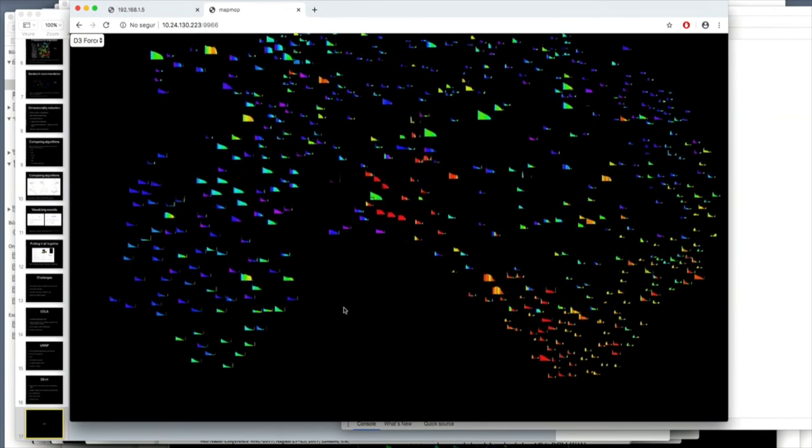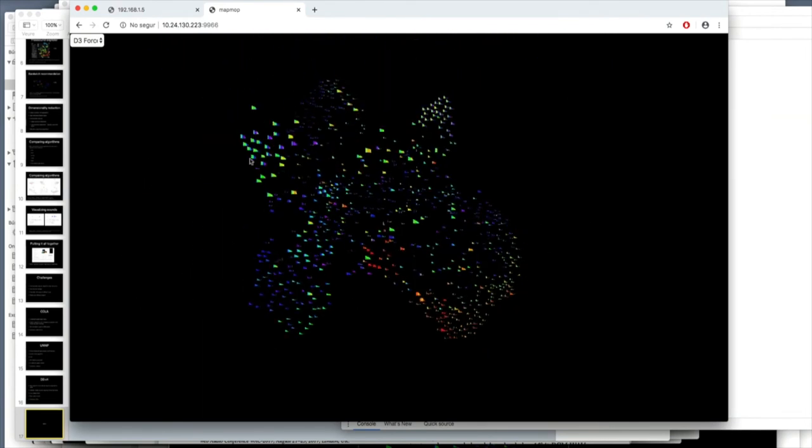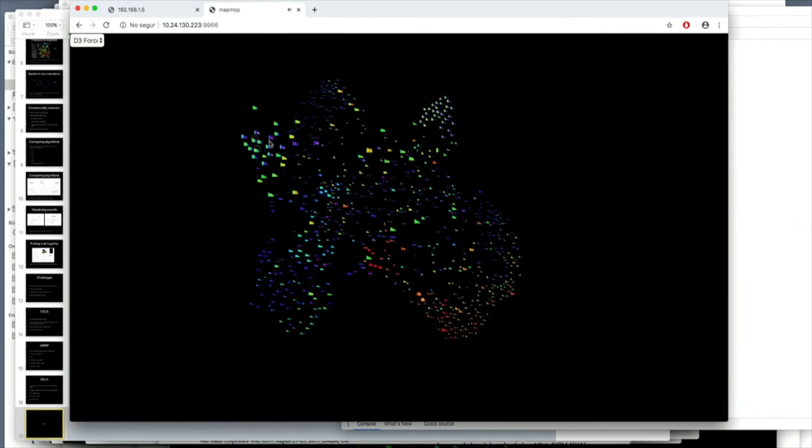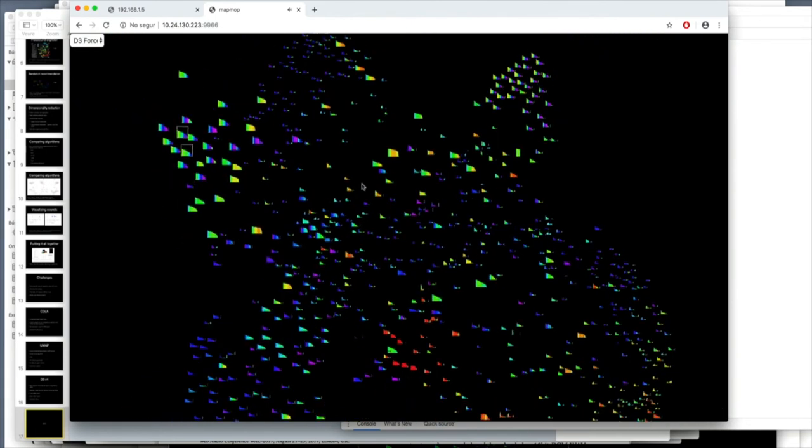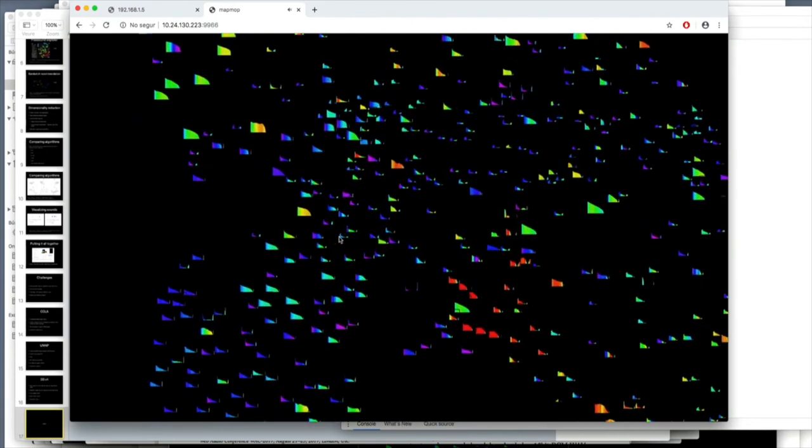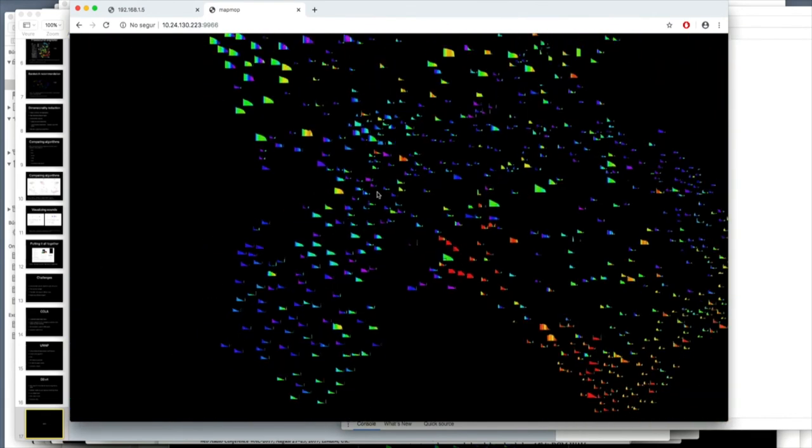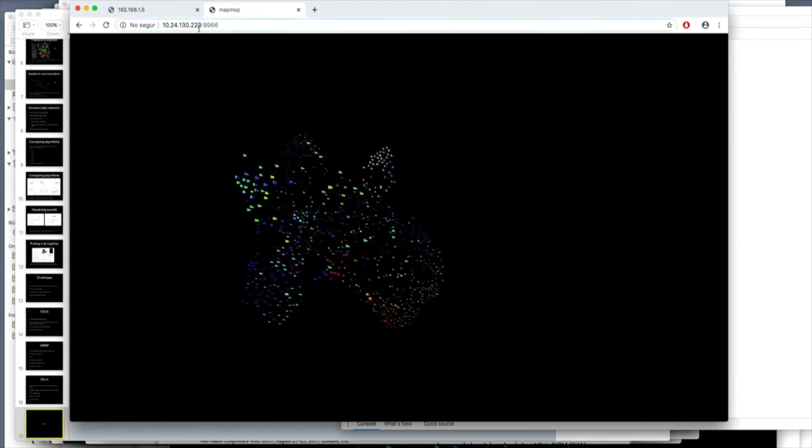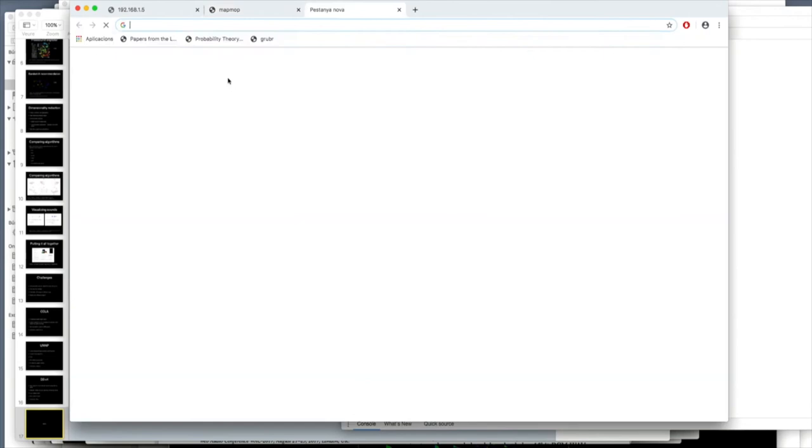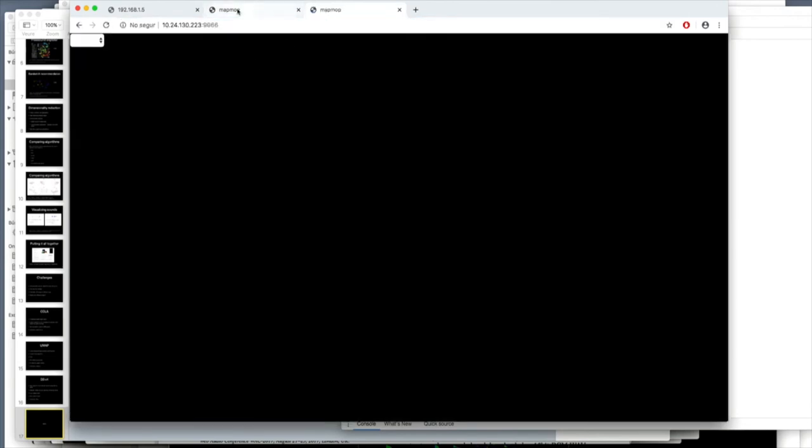So, yeah, you can see that this is using the D3 force layout. You can see these quite clear clusters of similar sounds, and still kind of good at avoiding overlap. It's not perfect, there's still some, but it's quite good. Most of the time, they don't overlap. There's a force of collisions, so by using this collision force, we can avoid overlaps. And what happens with this demo is that I end up losing the selector in the other side, so I'll drop it and compute another one.